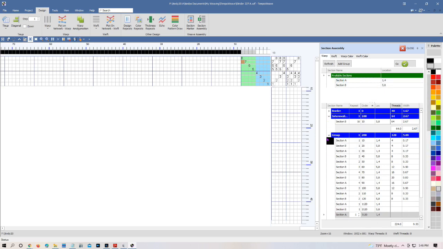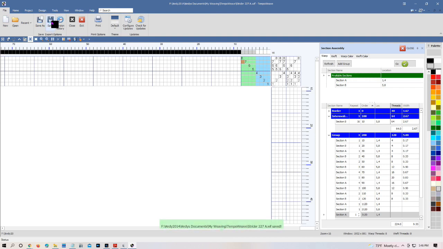So those are the three sections that we are going to assemble into our final pattern. So let's go up to the file section and save this just so we don't screw anything up. And now, let's see if I can remember how to do this. I think the thing to do is to say go and watch what it does. When I say go on this side, let's see what it does over here.